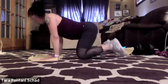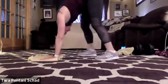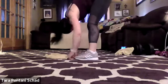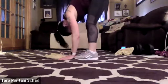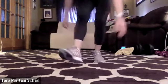Beautiful. Curl those toes under. Hit that down dog. Walk those legs in. Hang out right here. Shake your head no. Nice and loosey-goosey. Shake that head yes. Up and down. Good job. Roll up slowly. Slowly, slowly, slowly. Yes. Roll those shoulders down your back.